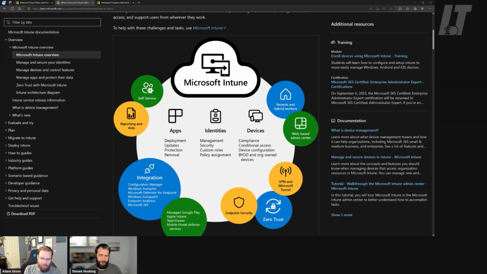Yes, exactly. I'm trying to draw the base correlations if you're moving from on-prem to the cloud. But then Intune just blows up into having a whole pile of extra functionality that you would normally have to supplement with other tools to produce the same feature set on-prem, or if you're using third-party tools to do these things.